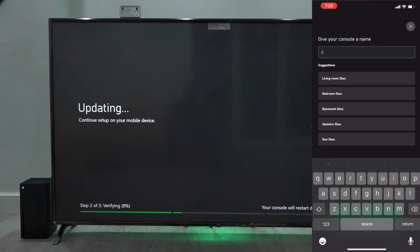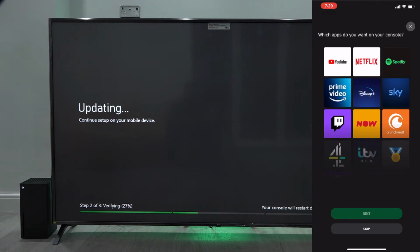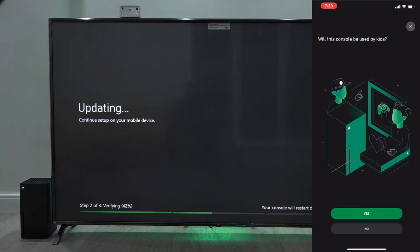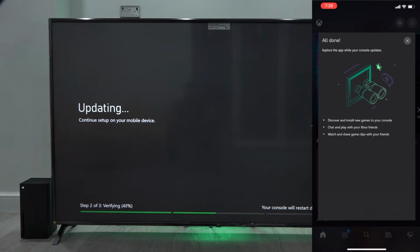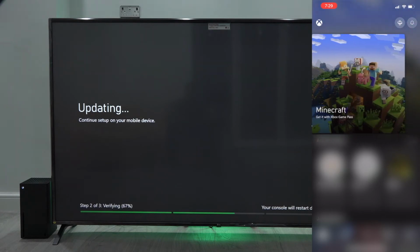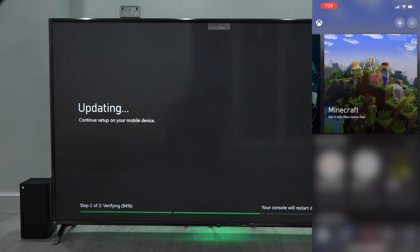So we can just call this family room Xbox. Return, click next. We don't need any of that, we'll click next. Which apps do you want on your console? I'm just going to skip this for now, it could install them for you. No, it won't. So not now. And there we go. That is the Xbox itself set up there. What I'm actually going to do is wait for this to finish being set up, and then we will go ahead and install our game.